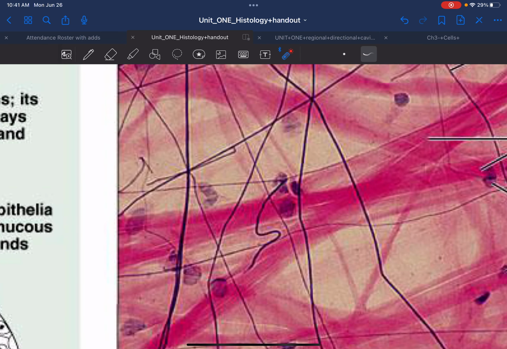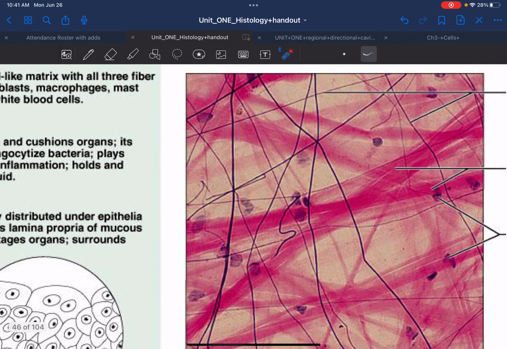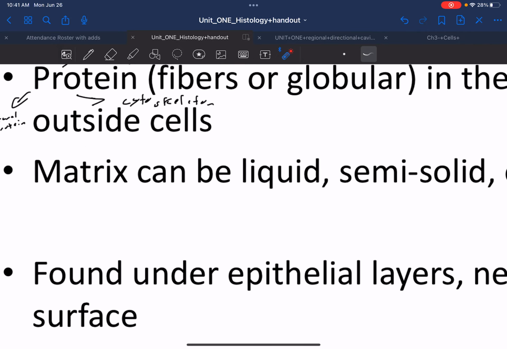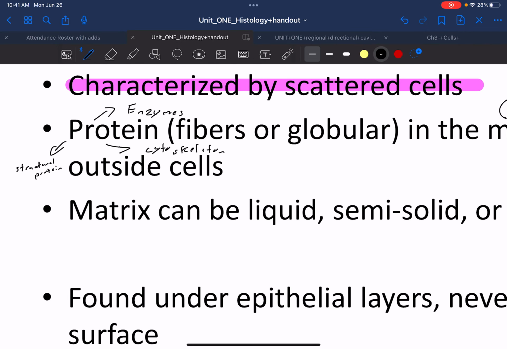You'll notice that in this microscope picture, this is blank space. There's nothing here. This is like if you were just looking at strings together. And this is what I mean by proteins that they secrete. They secrete these hair-like structures here, these hair-like proteins, and these are the protein fibers that we were talking about in the very beginning.